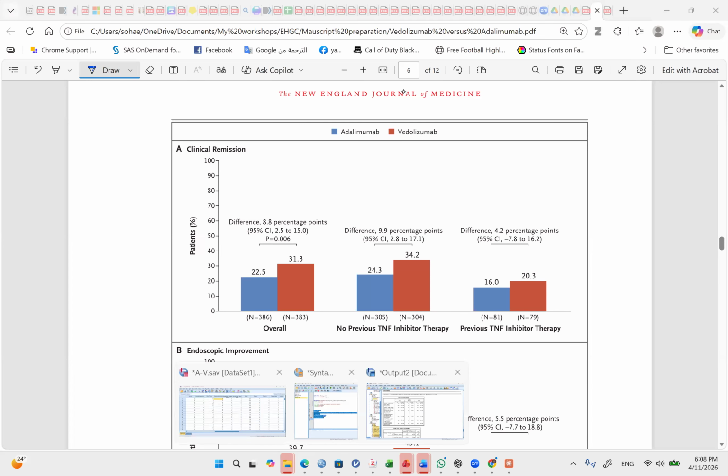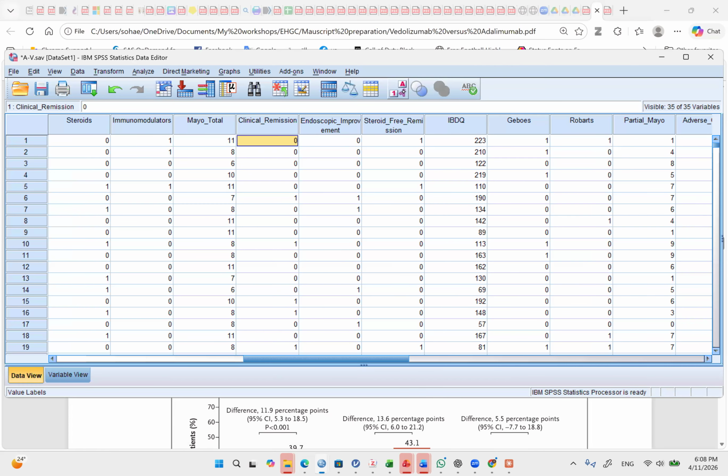So now you tell me. Can you tell me how to do this? What to click, what to do? Any volunteer? To make it a yes or no? It is yes or no. No, it's already there in the background. The computer already knows it. I'm talking about the steps of the analysis.